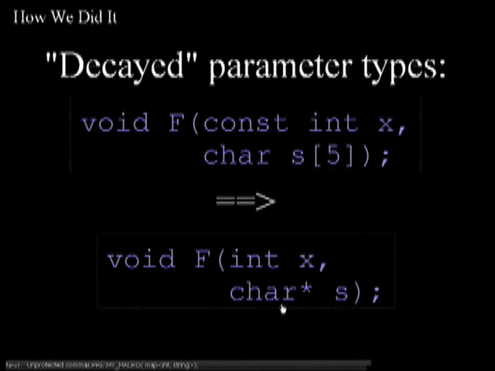So if you let the user specify the function parameter types and you use that type directly, you may be surprised that it doesn't match the real function parameter type. So we cannot do that. In this case, we don't want the original type in the parameter list. We want the decayed type, which the compiler wants.